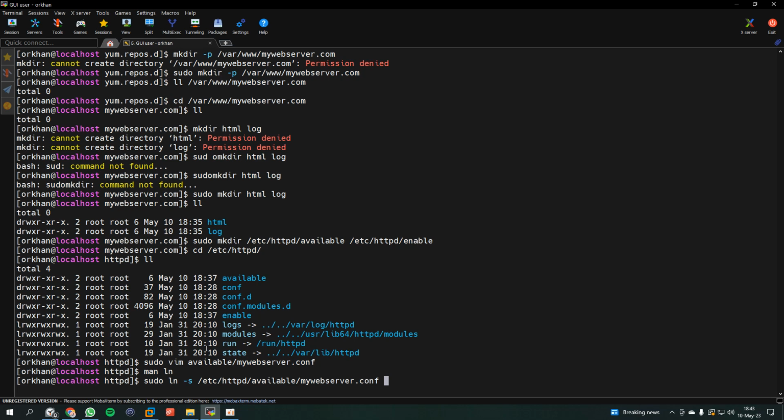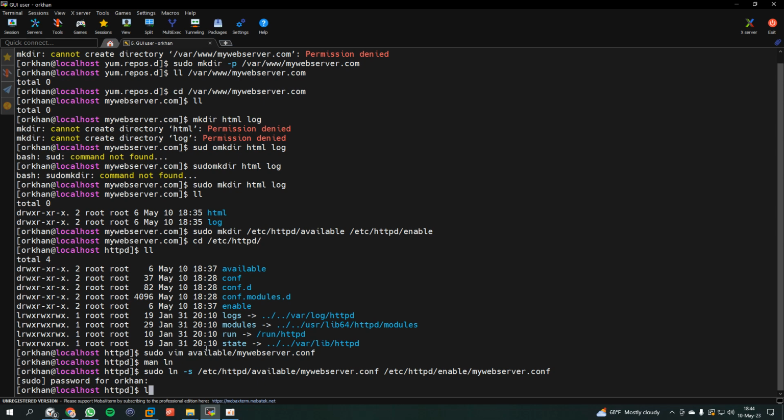I'm going to give it to the etc httpd enable, with the same name, my web server.config. That's it. So I think it's going to work.